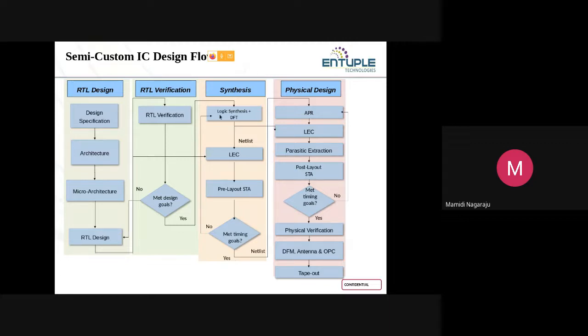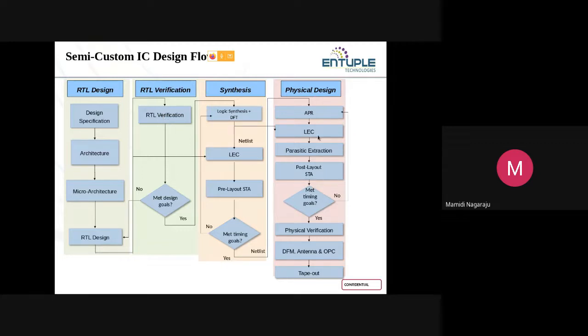Otherwise, we can go here and do the iteration process. All these four steps are an iteration process, not a stretch from one to the end. Every time you will do the optimization at the synthesis level for a better design, and for the RTL code you do syntax checks and so on until you get the optimized RTL code.